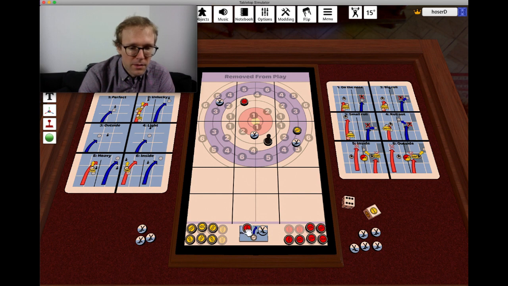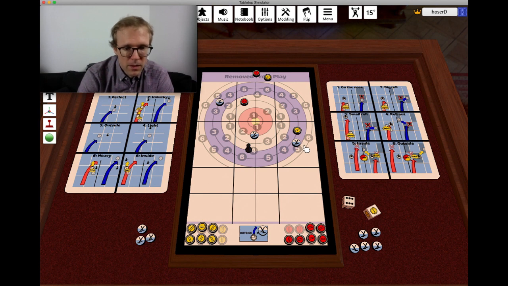So what would happen is we succeed, this stone is out of play, the stone it hits is out of play, and then we flip the fate token. Whoever wins the toss gets to decide: are we going to remove another stone, and which stone from any of the threat zones, or is the shot just done? So in this case, if red won the toss, red would remove this stone. If yellow won this toss, yellow would say, no, nothing else is hit. So you have the possibility of a double takeout on something like this.